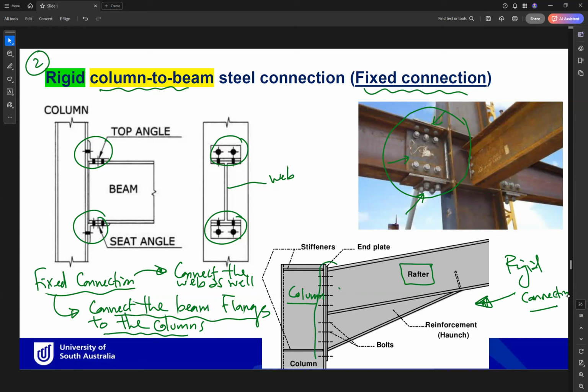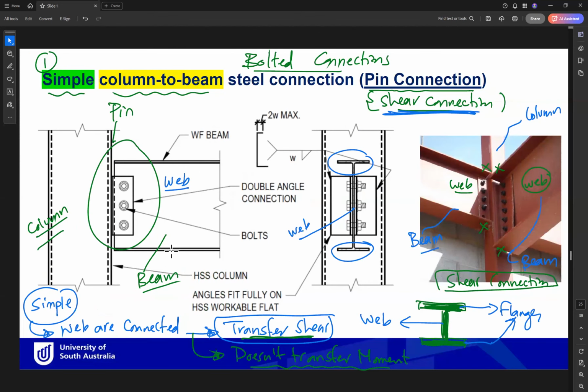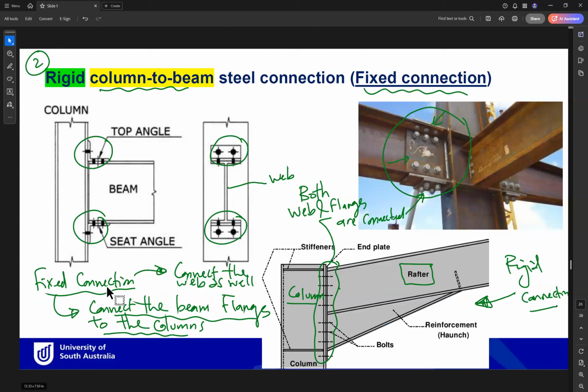So here in this connection, both web and flanges are connected. So we have two types of connection, simple and rigid or fixed. In the rigid connection, what is the advantage?